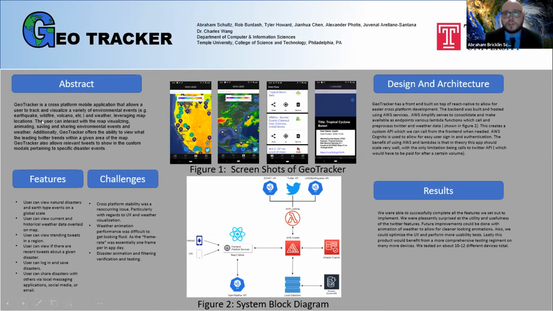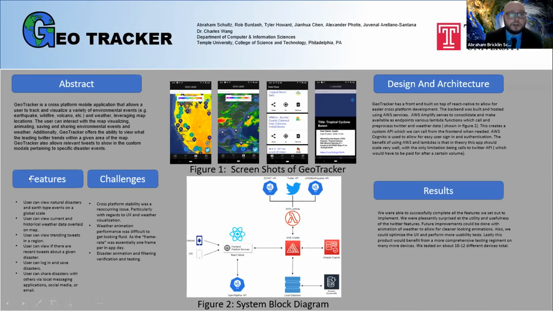So the features that we set out to implement and that we did implement were that a user can view natural disasters and Earth type events on a global scale, historical as well as current. We also wanted the user to be able to view historical weather data and current weather data overlaid on top of their map.